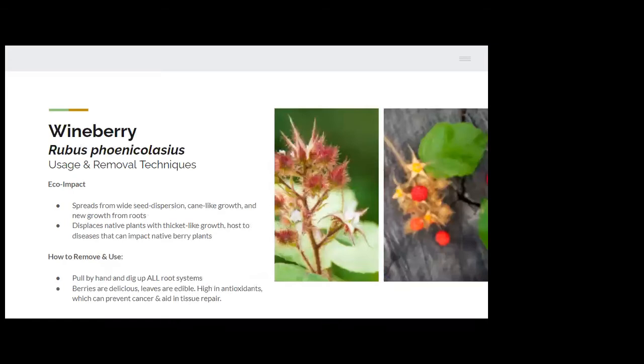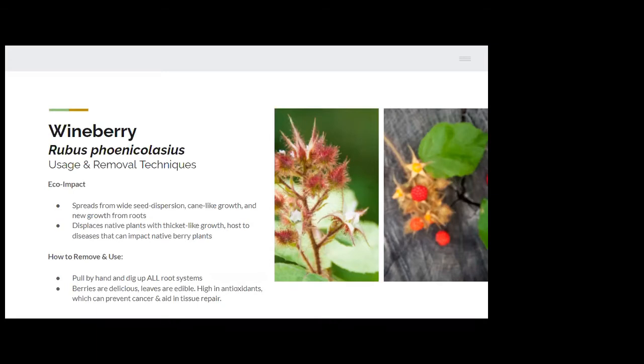Next, we have wineberry, and it's crazy to think how so many of these invasive plants came to be. For example, wineberry was brought over to help the raspberry population, and we were noticing when it was originally introduced that our raspberry commercial agriculture was going downhill. The raspberries were having a lot of issues.